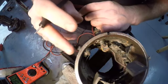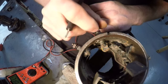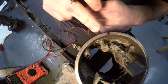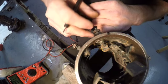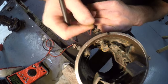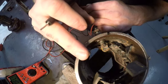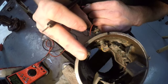Now, our two terminals right here, this is our field terminal, this is our armature or gen terminal. This is where current comes out and goes back to the battery through the cutout relay. Now, this has to be insulated from the case, obviously. We don't want our current grounding out before it even gets to the battery. So this terminal or this stud is pushed through an insulator. It's insulated from the case. Same thing with the field terminal. We wouldn't want to ground our field at the case. We would want to ground it through the voltage regulator so we can control it.